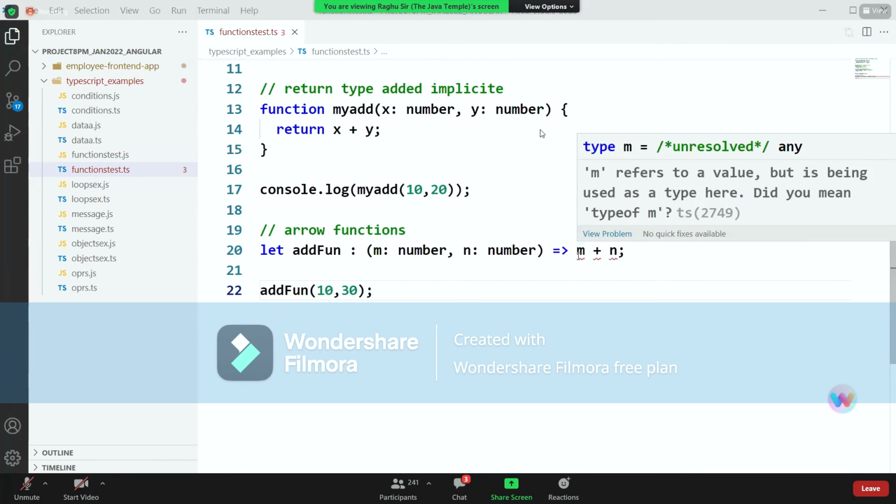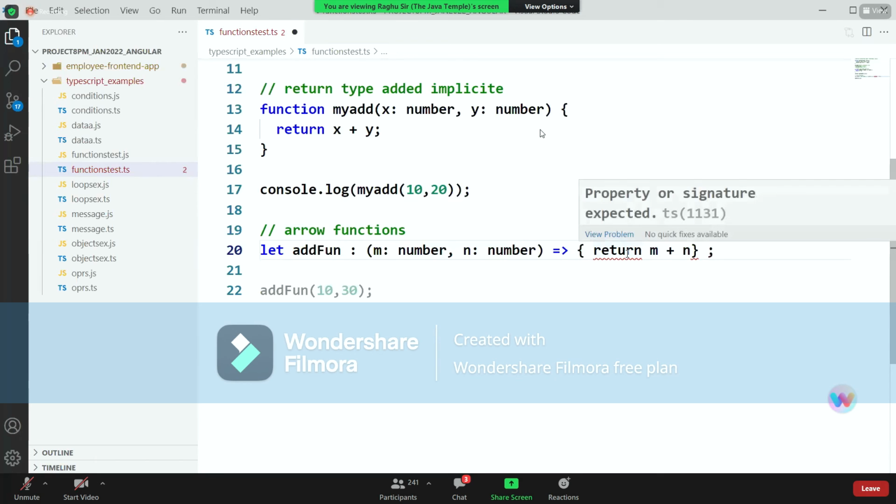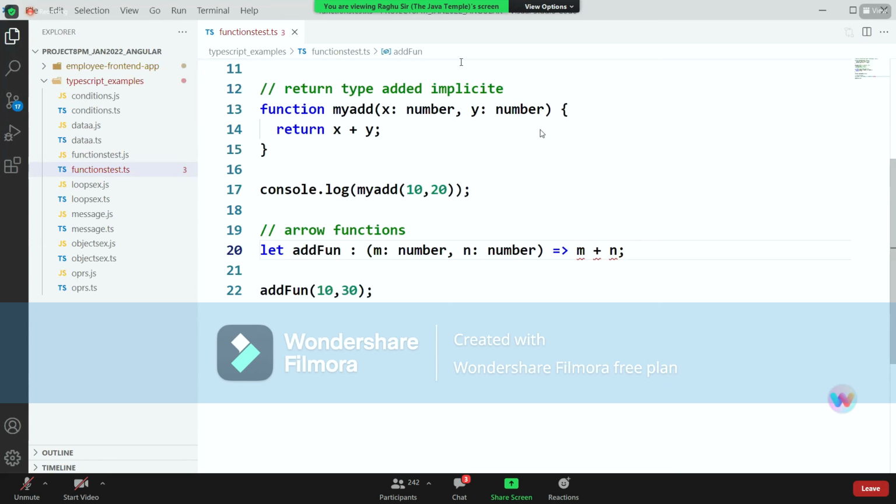No, return type not required. The keyword return is optional. That is also not required.